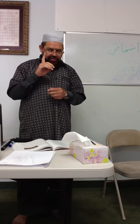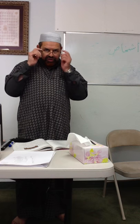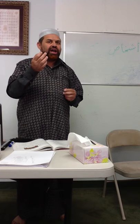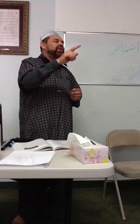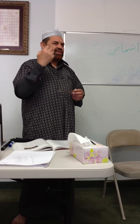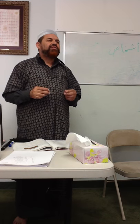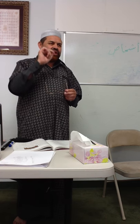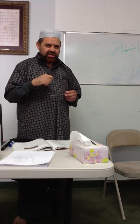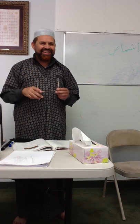And you see that when you recite وَلَضَّالِّينَ, the surrounding vowel of Dad is Alif. The effect of Dad is also on the Alif, so we make the Alif thick as well. However, if Alif comes with Dal, that Alif will be pronounced thin. For example, if someone has the name Dawood, written with Dal, you say Da, Dawood. You do not say it thick, right?